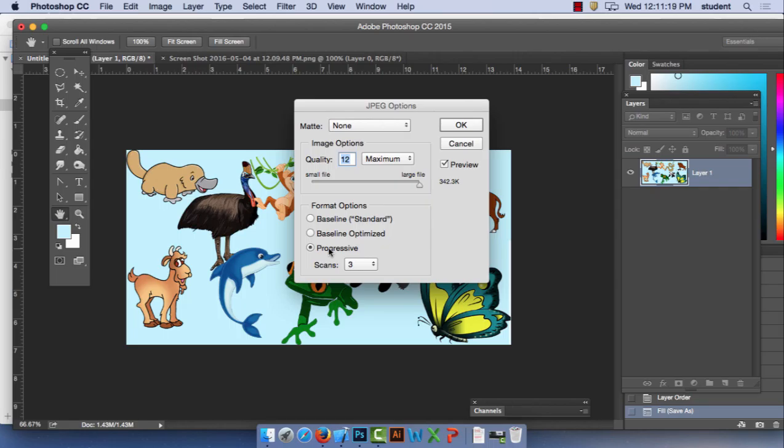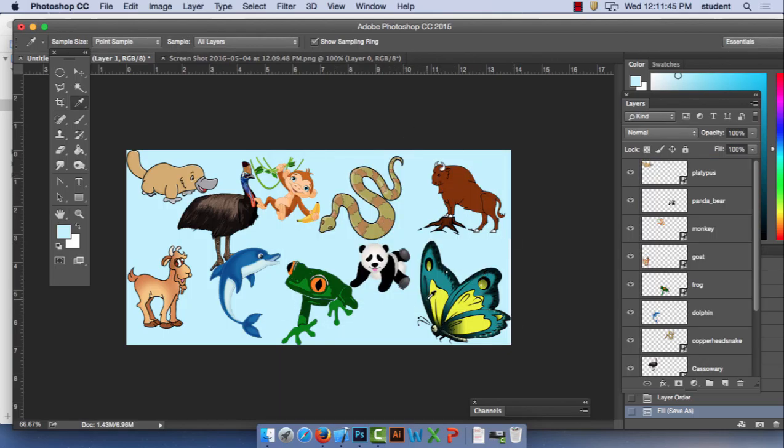Do you remember those days? Okay, that's what progressive is here. So I've found that to be problems sometimes, and I like to make sure it's turned off before I save it. Now, I don't know why Photoshop sometimes defaults to that. I think it probably defaulted to that because I opened up a progressive one that was downloaded off the internet originally, right? Do you remember when I downloaded the animals off the internet? So that's probably why it defaulted to that. So just avoid the progressive.